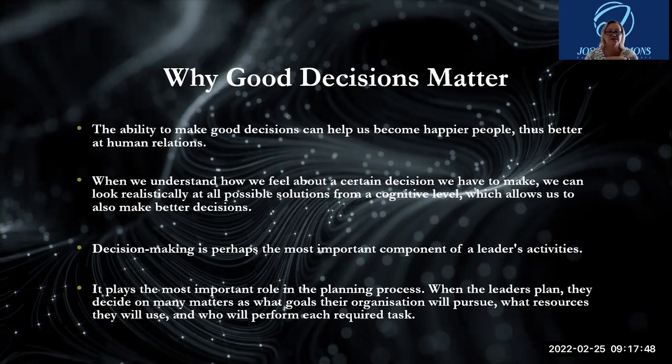Making a decision is perhaps the most important thing that leaders do, even within your household. Decisions have to be made every day about all aspects of our lives. So it really does play an important role in making sure you're making the right decisions, and there's some sort of process in place that helps you weigh up the pros and cons on every decision that you make.